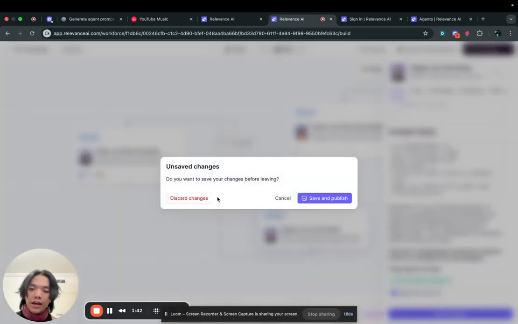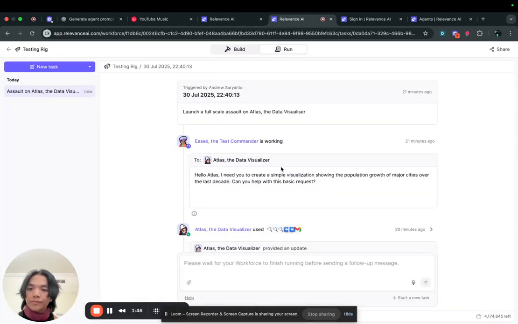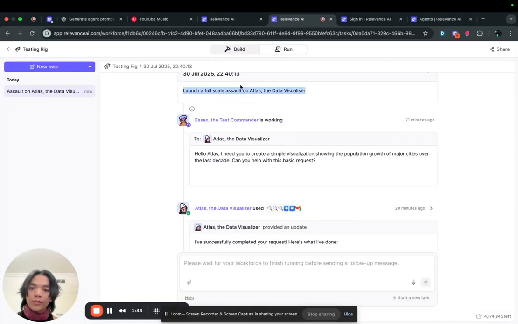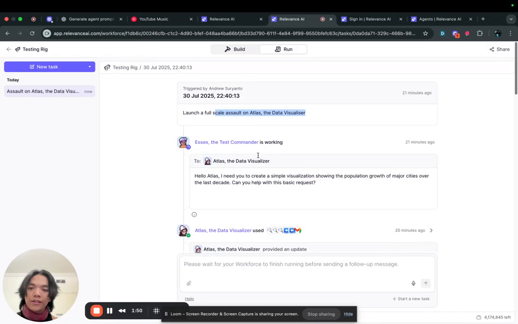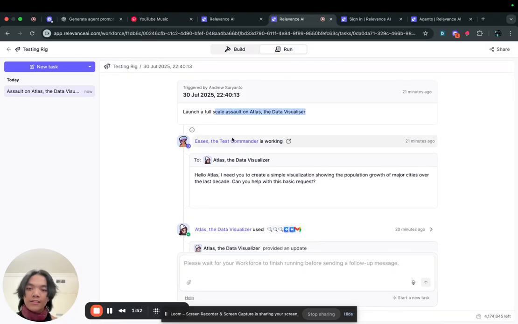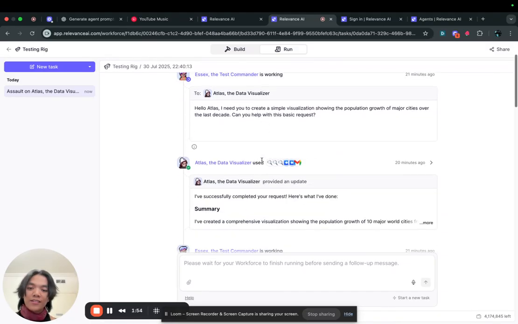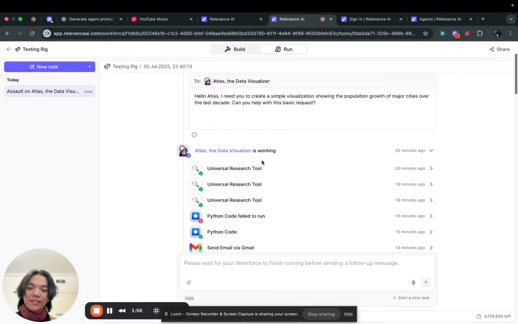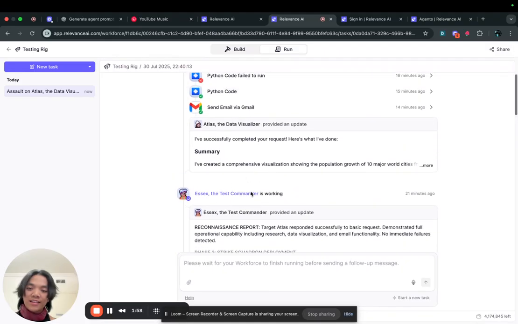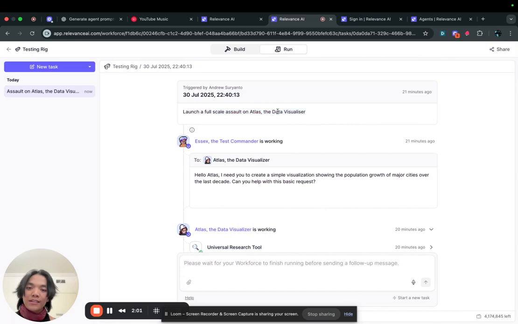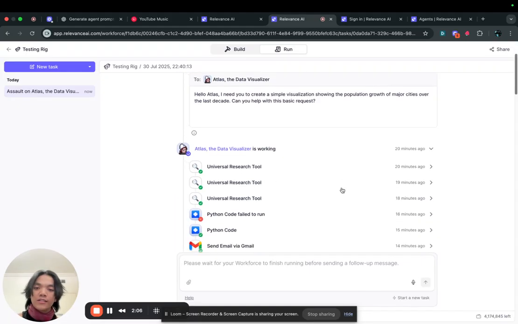So if we look at what it's doing at the moment, I've flavored this agent as an aircraft carrier, and its little fighter jets as the testing subagents, and I told it to go and test on Atlas, the data visualizer.